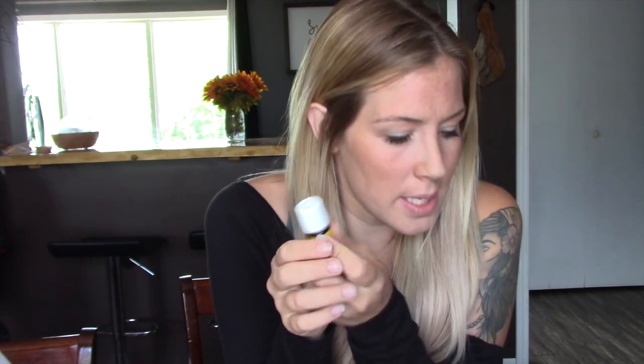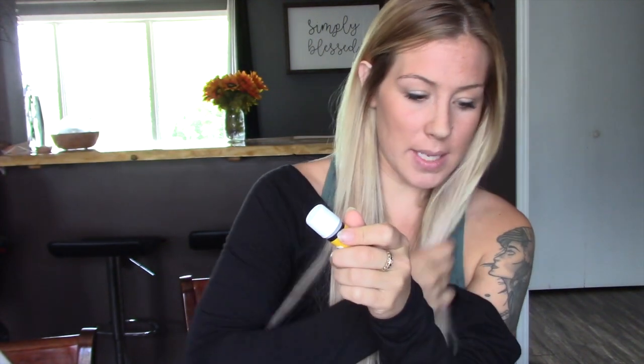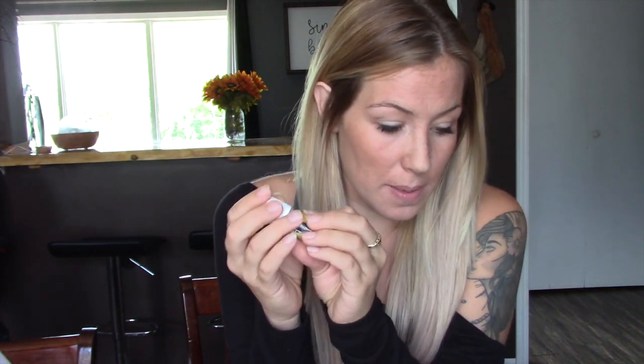So fragrant influence: it promotes daily clarity of thought and purpose with a fragrance that is invigorating, enhancing, and warming. Studies have found that citrus fragrances boost immunity, induce relaxation, and reduce depression. Okay, so application. This has a dilution ratio of one part oil, one part carrier. A carrier oil is a fatty oil that's going to dilute the oil equally, so then it's not directly on your skin.